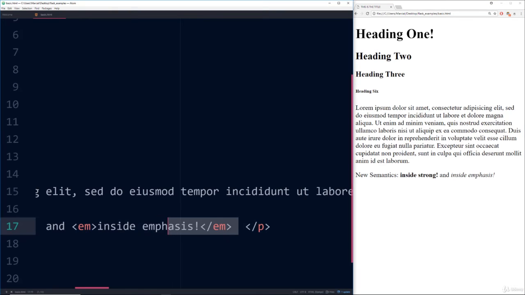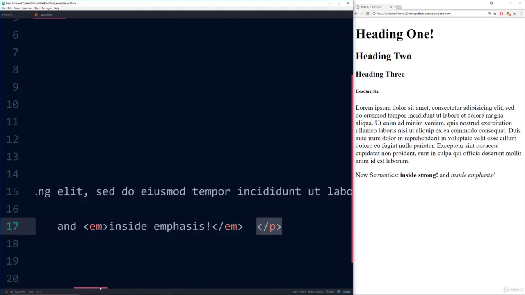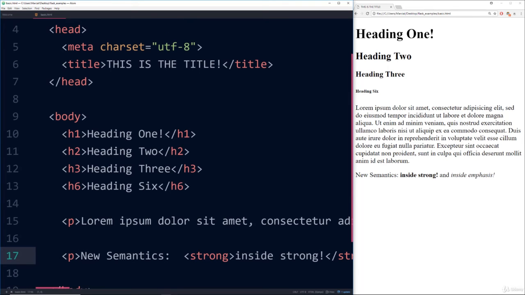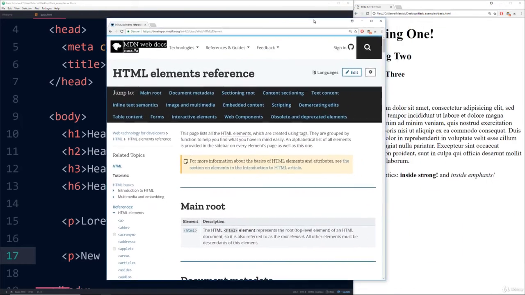So these are inline tags because typically they're going to be in line with some other major tag component like the paragraph. All right, that's really all we need to know about basic tagging. As a quick note, there's actually really useful resources online for basic tagging. One of them is the Mozilla Foundation's documentation for basic elements. There's a link to it inside of this lecture file that corresponds with what we just did here in this video, but I'm just bringing it over in my browser right now.